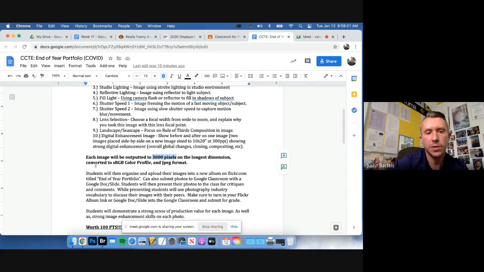If you can convert to sRGB, if you have Photoshop, I'm going to show it that way just so you can see it. That's what you do in a professional environment. But with Photoshop, the apps, you can't control the color profile. In Photopea, you can't. But if you have Photoshop, you can. And then make sure you're saving these as JPEGs.